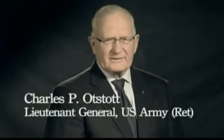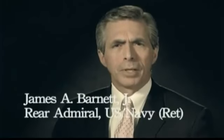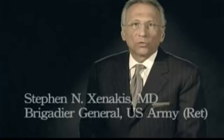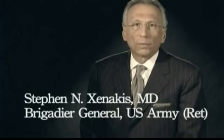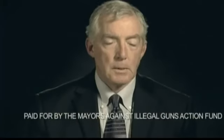I know what guns can do. Guns in the right hands protect us. Guns belong on battlefields. Guns belong in a place that's safe and secure. Assault weapons are weapons of war. Not for cowards to use. In movie theaters. In classrooms. Or on our streets. As a general. As an admiral. As a member of the armed forces. As a gun owner, I demand a plan. Demand action. Enough. Enough. Enough.